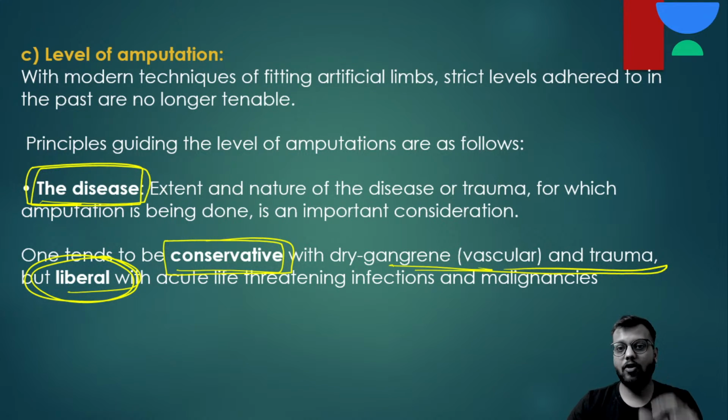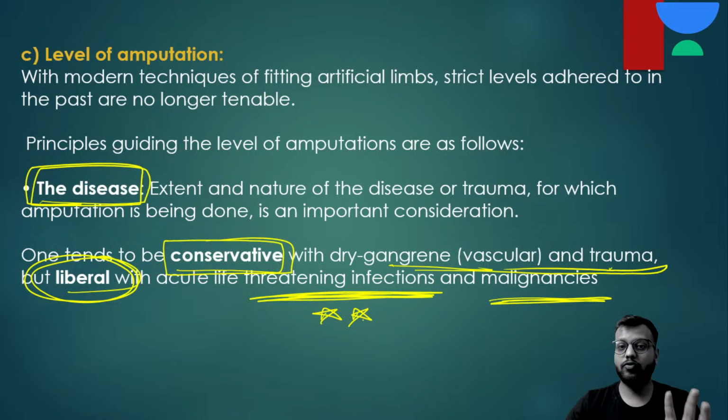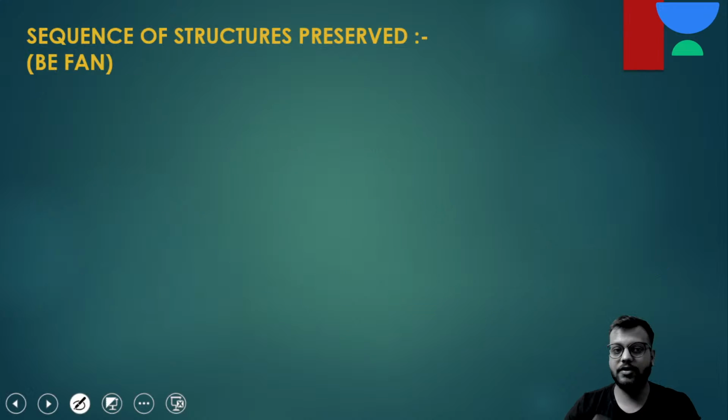normal area is also amputated. That is called as the liberal approach, and it is done in treating of malignancies and infections. Okay, ट्रॉमा के बाद अगर उसी में ही वापस इन्फेक्शन हो जाए, then you have to follow liberal approach. Remember malignancy in this. Malignancy is important.